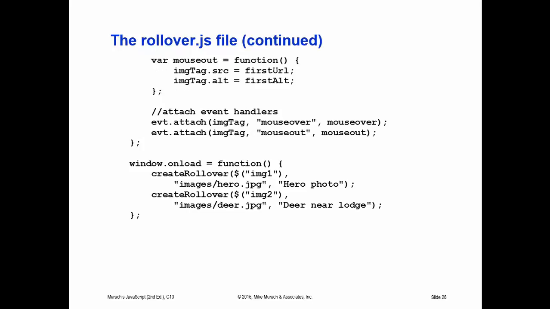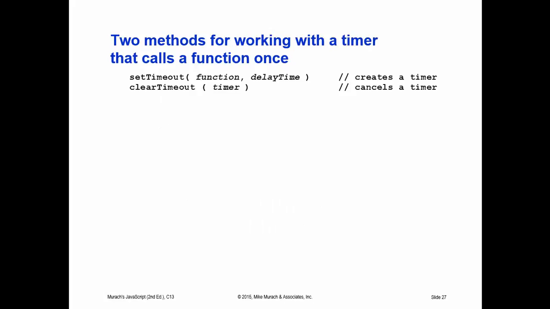All right, kind of switching gears again. Let's talk a little bit about timeouts. If you're following in the book, I'm on page 416. Timers let you execute a function after a specified period of time. When you do this, just so you know, there's a one-time timer, and then there's an interval timer.